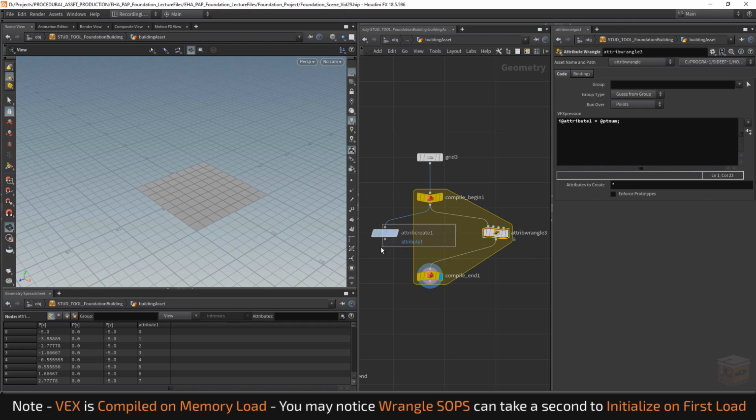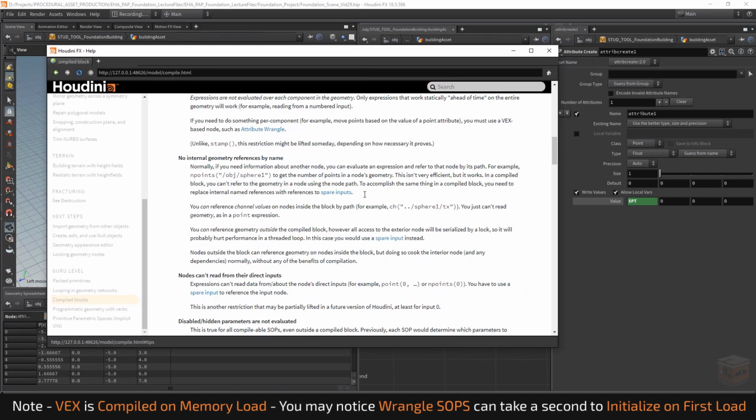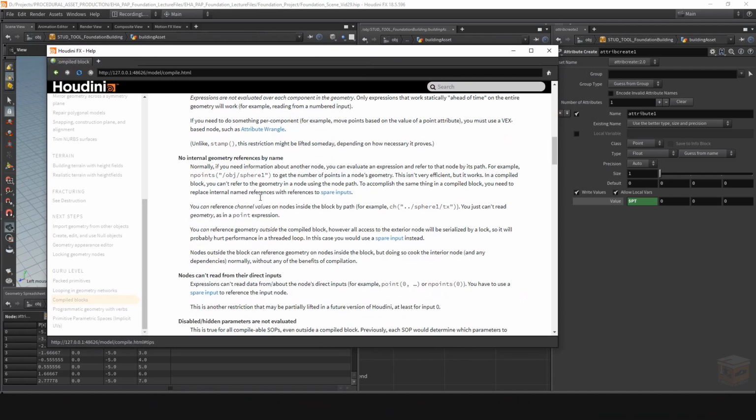If you try to do it in a regular SOP node, it might have a problem with it. So, in my experience, if you're going to compile your loops, you might as well start to learn and use VEX anyway. We'll cover more VEX as we go into the next module of the Masterclass, but for now, let's have a look at the next thing that we cannot do in a compiled network.